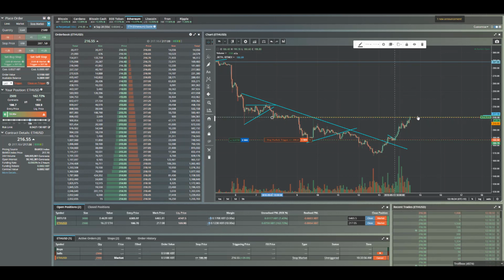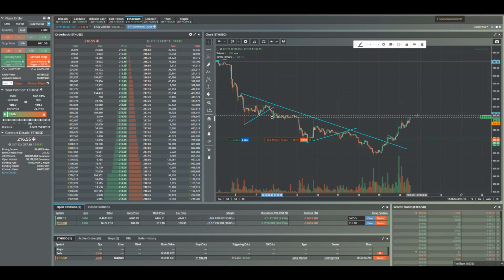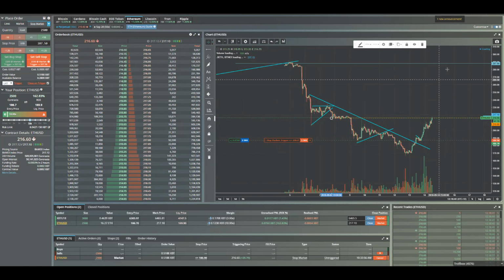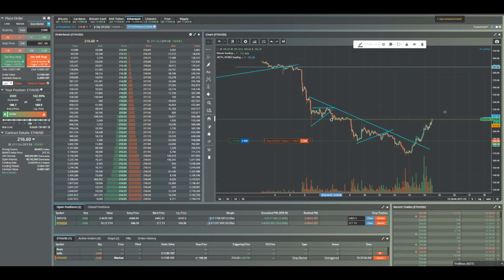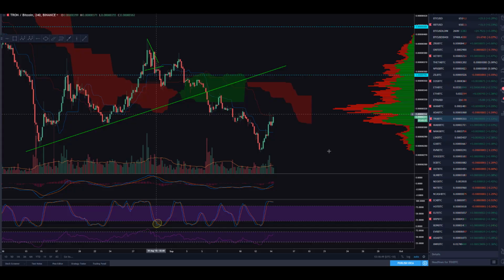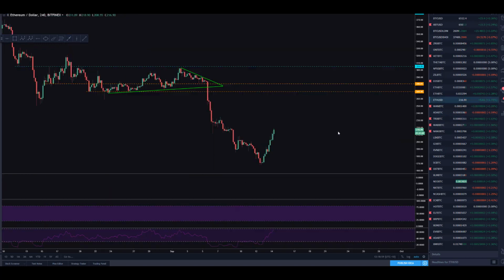So a breakthrough here, and we could really start to see this push upwards to that 260, possibly up to around the 300 sort of zone. So really great position for this play to really break out. If we want to go and have a look at this as it's unfolding on our TradingView, we'll get up our ETH trade just in here, ETH USD.